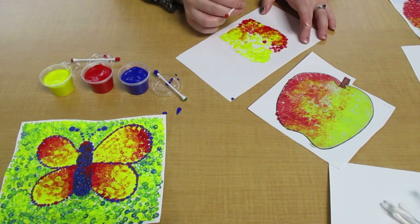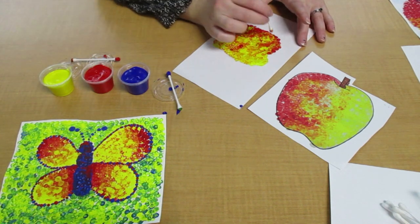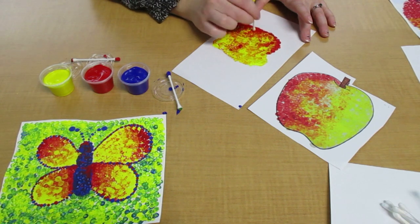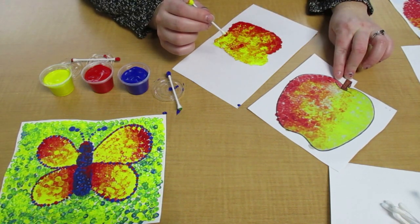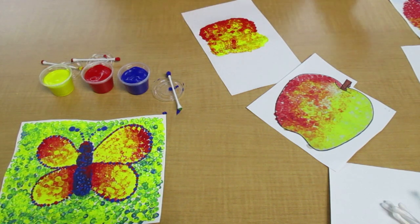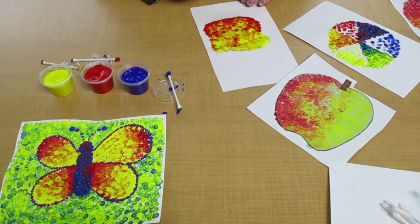You just have to be careful because now that has orange on it. I'm going back through and cleaning up where those red areas are if I want a couple big red dots, and cleaning up my outside lines if I kind of lost the shape of the apple. I'm tapping these dots in. If you like how your apple came out, you could — once it's dry — get a marker and outline it to clean it up. You can let them dry and outline them in black marker, put a stem in, and keep it.